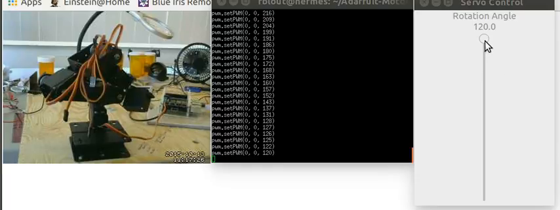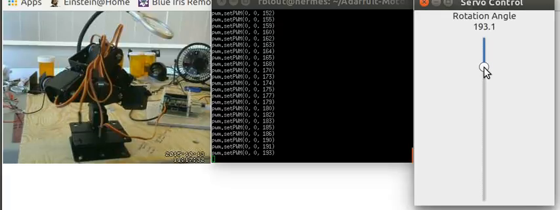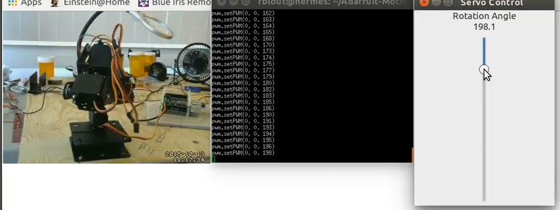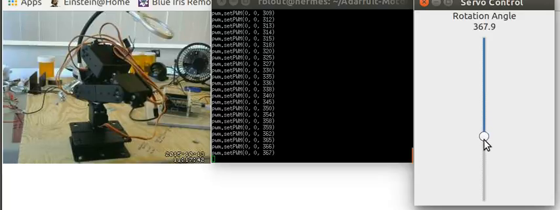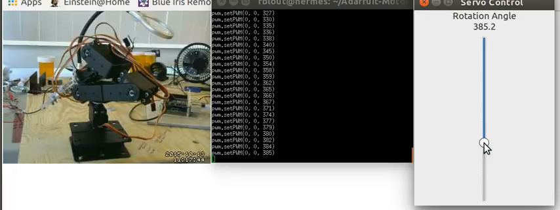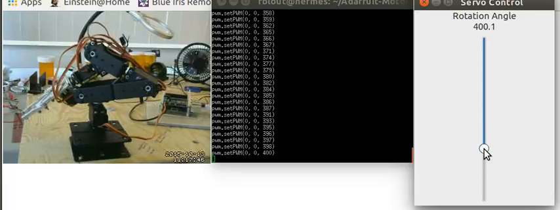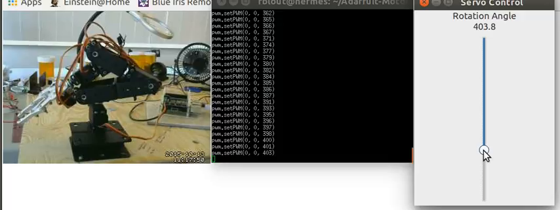Let's go ahead and move the slider to, I don't know, some value very slowly. As we move it slowly, you'll see that the video is actually making changes. Unfortunately, there is lag in the video, and that has nothing to do with the robotic side here, but more having to do with the video program I'm using.